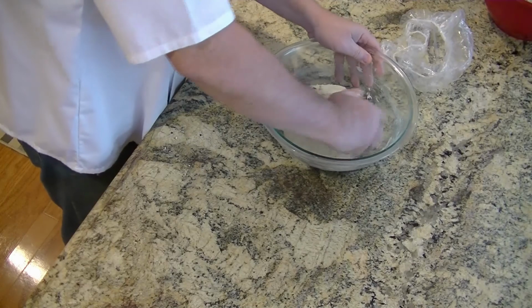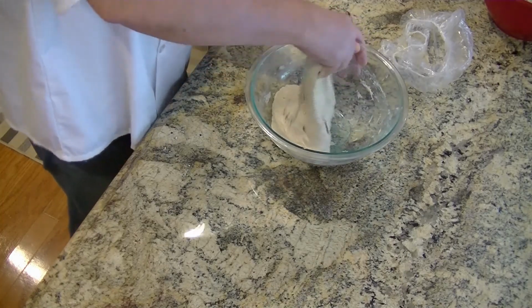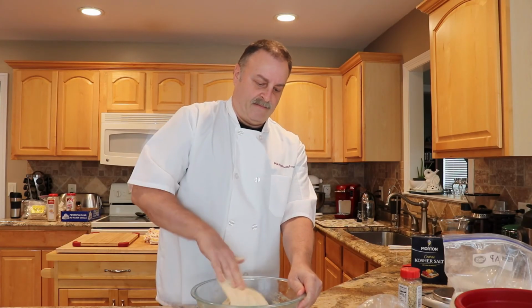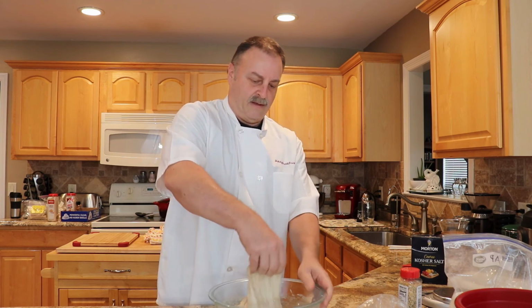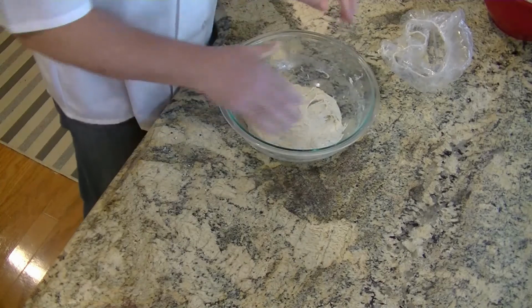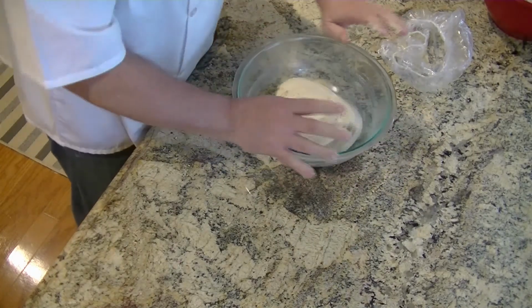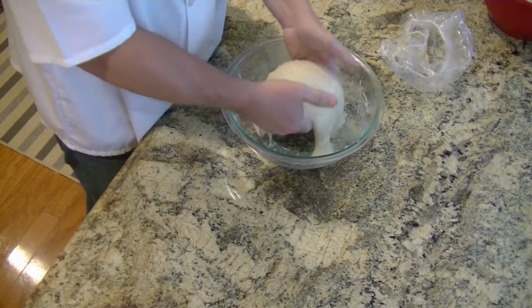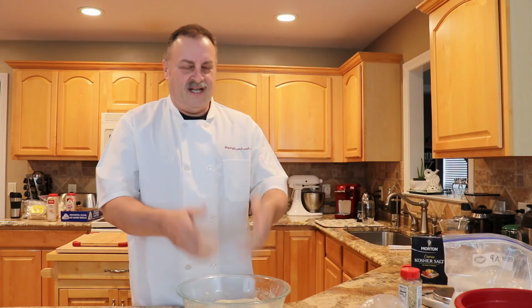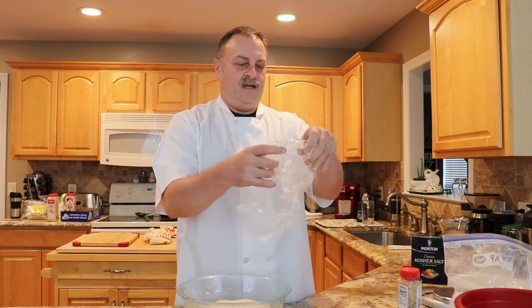Give it a nice little pull there. You don't want to rip it, and at this stage, hopefully it doesn't feel like it's going to rip. It should be developing some really good gluten bonds there. Another thing you can do is you can get underneath it like so and plop it down like that, turn it around 180 degrees, get up through the center, fold it under like that. That's another technique if you want to get a little more air and substance into your dough. Anyway, I'm going to go ahead and cover this up and come back in another 30 minutes.